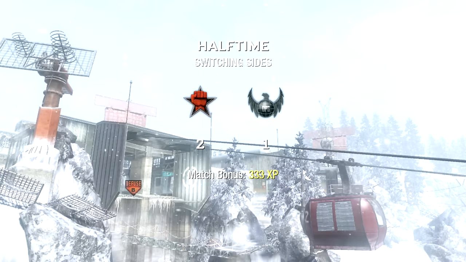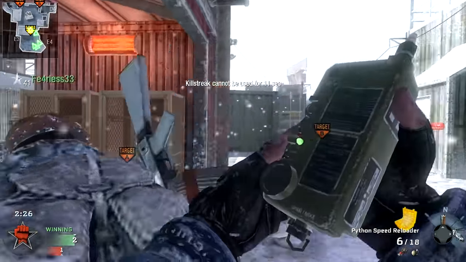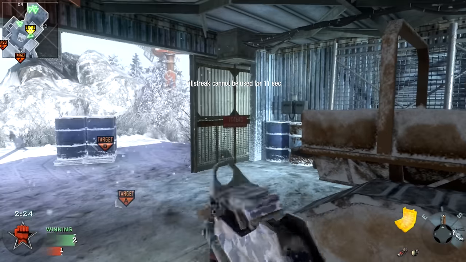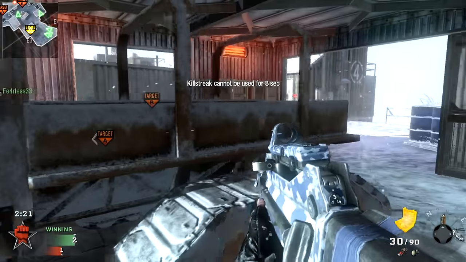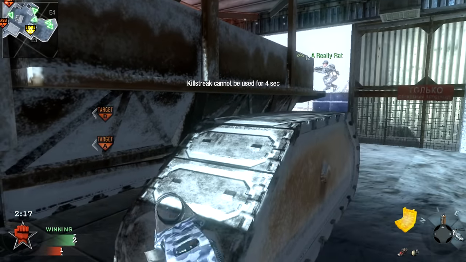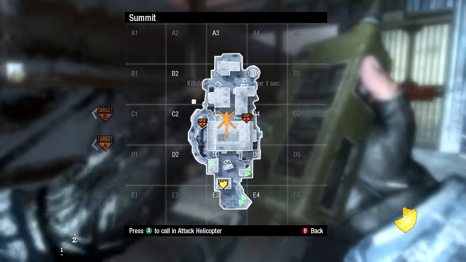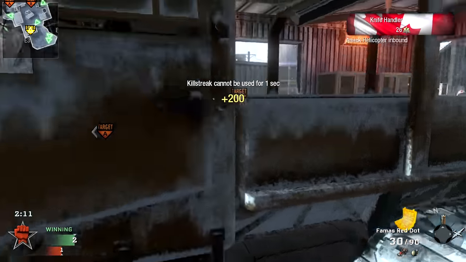Half time. Search and destroy. Ooh, I have a... Destroy the objective. Is that an attack heli or a... I don't even know what this is. I think it's just an attack chopper. I don't really think it does anything. I don't remember if it's good or not, though. Let's see. Come on, let me pull it in. Dump it onto B, I guess.